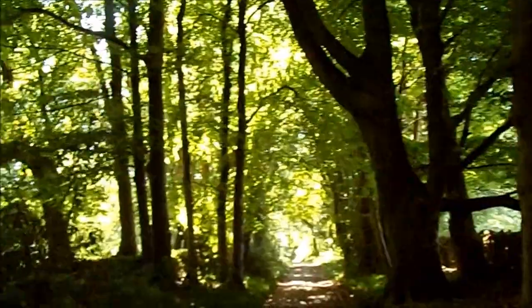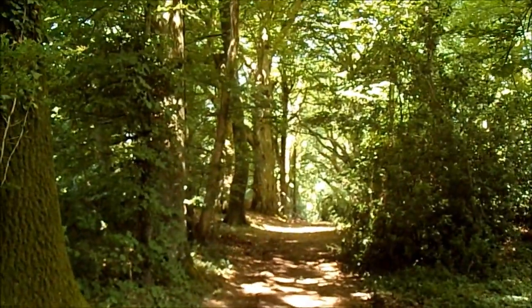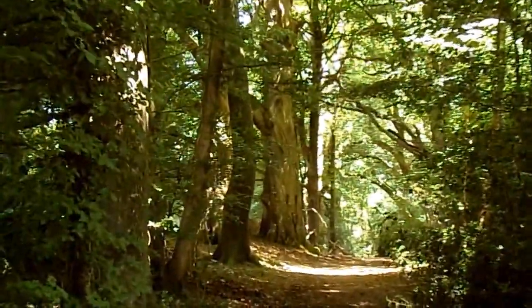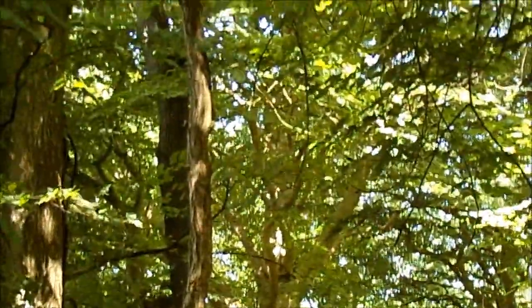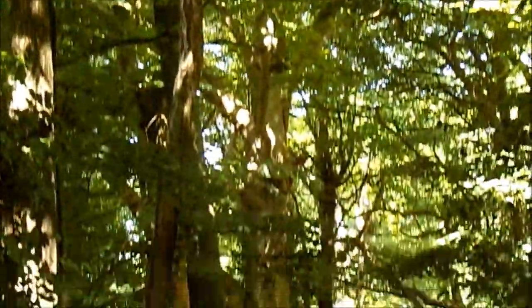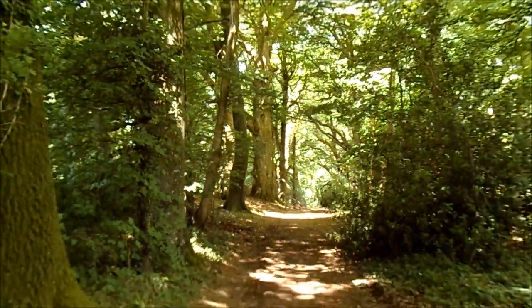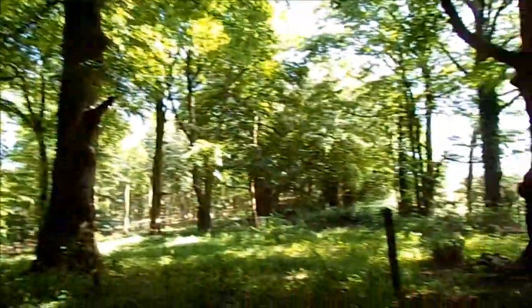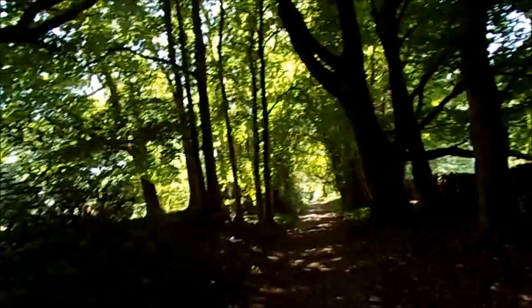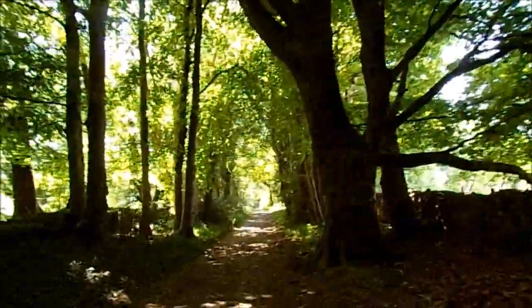You know, this is what I'm like when I'm out. I get this huge imagination. Just look at the scene. You know, let's just go down there and see it. There's tall, beautiful trees. This is on our doorstep. This is really only about half an hour, 40 minutes away from where I live. It's only that slow because I have to get a bus. And it stops and there's traffic jams.